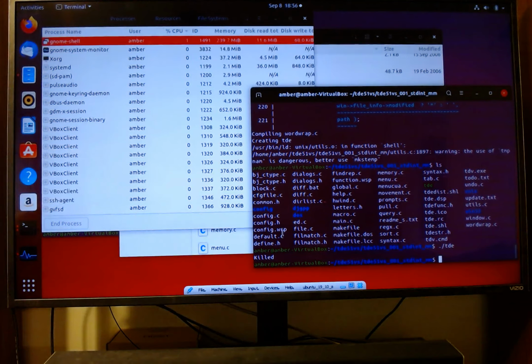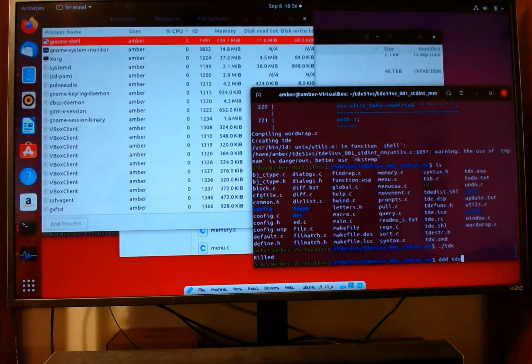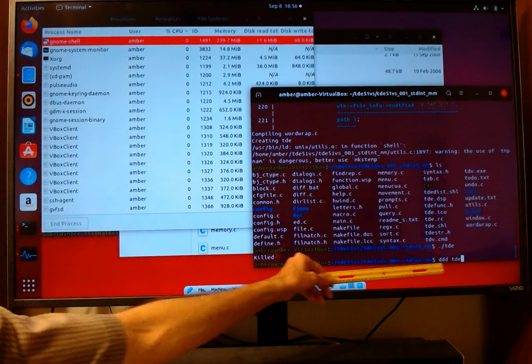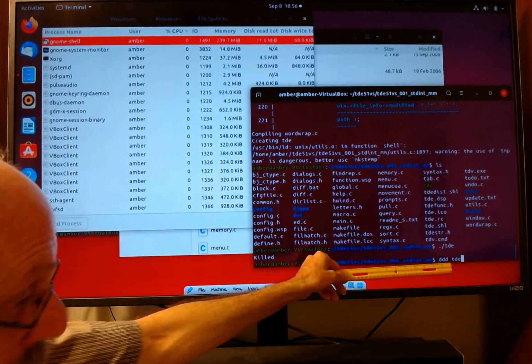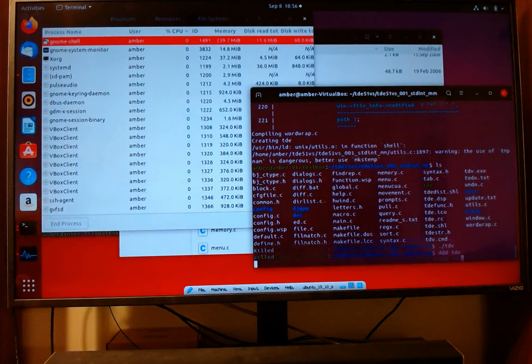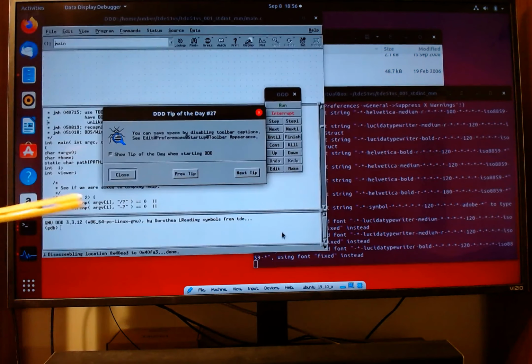Debug, DDD with TDE. Now this is that GNU debugger. Okay, here's our debugger.